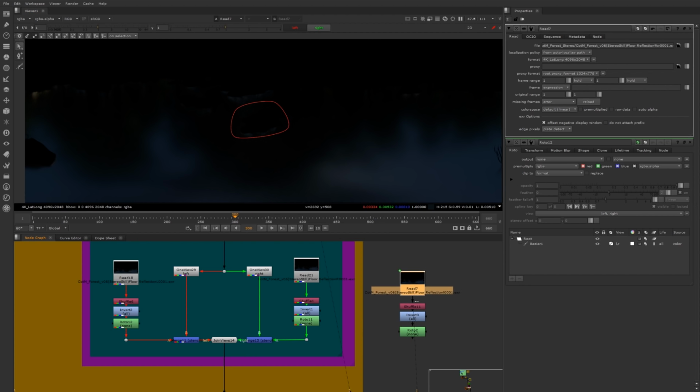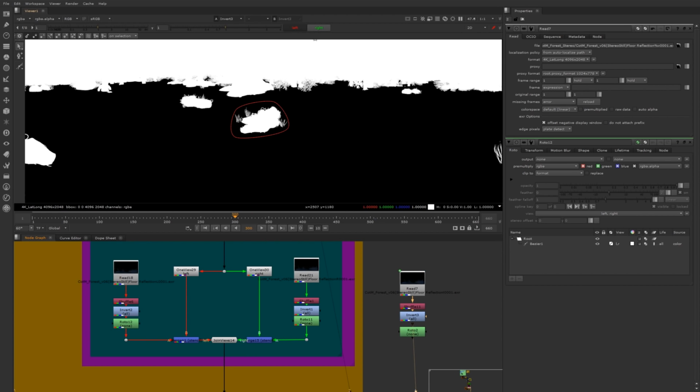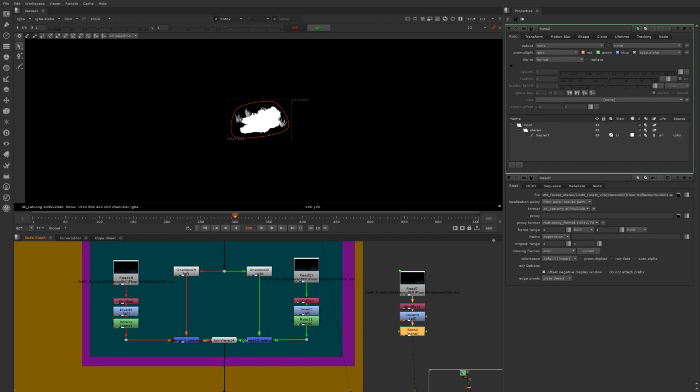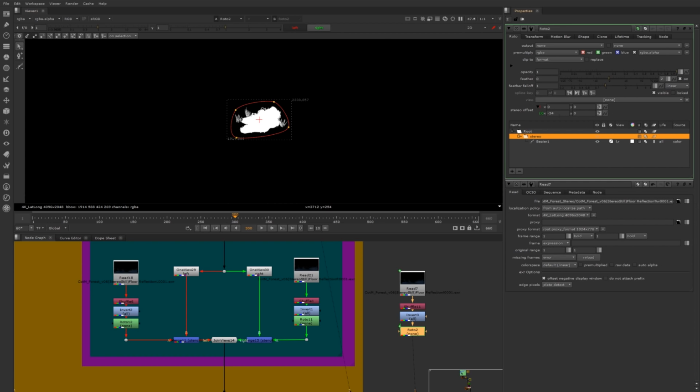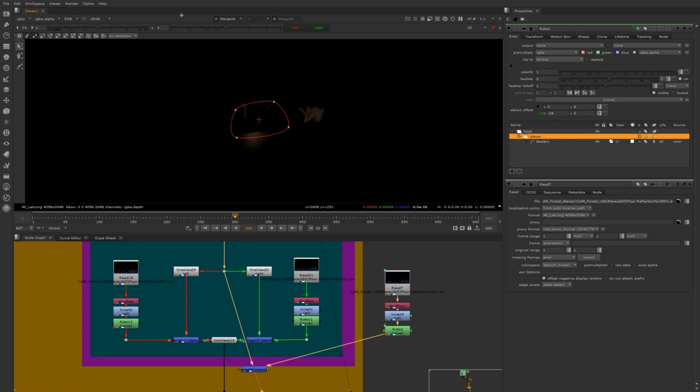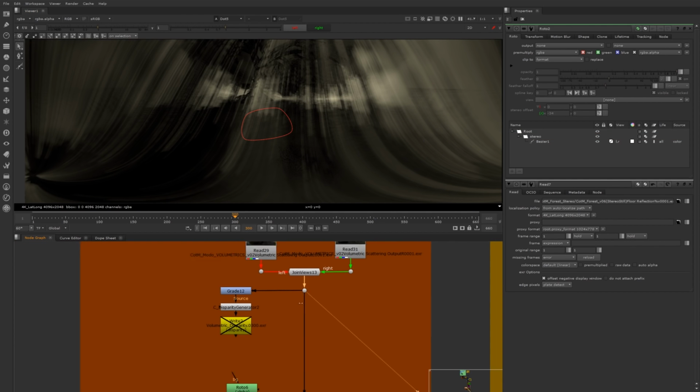And when we plug in a roto, I'm going to use that exact same trick to put my stereo offset. In this case, same thing, sample the disparity, figure out the value of that point, plug it in, and now my roto is moving. So now instead of having two separate streams doing this, I have all the same work being done in these 4 nodes. And I can create a stencil, so I can stencil my stereo stream, and now I have the proper stereo being applied. It's giving me the exact same result that I would get here.